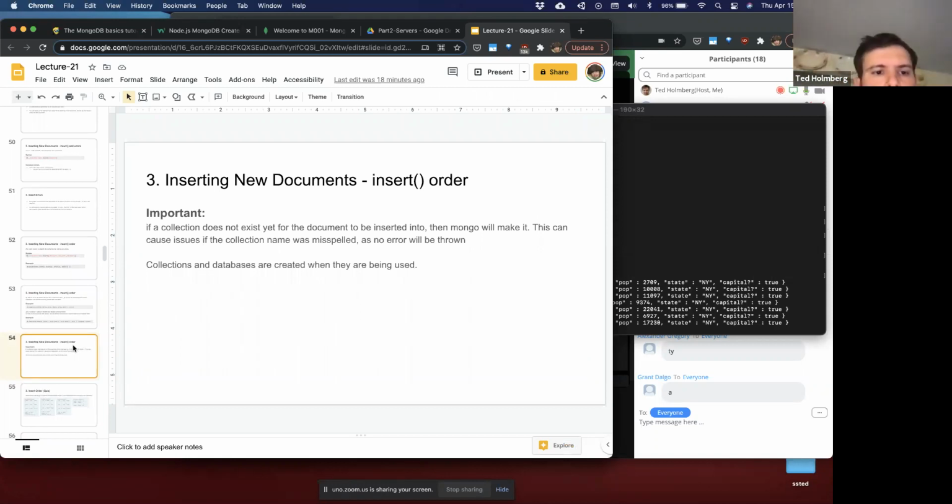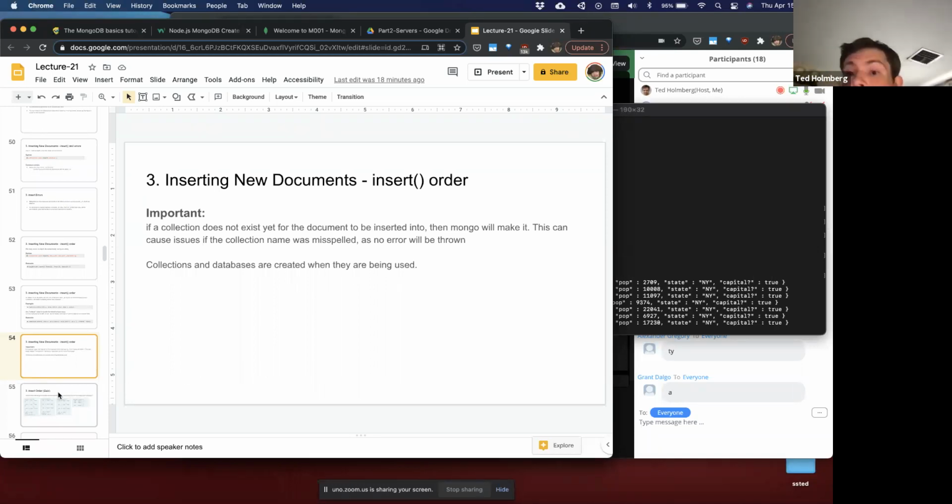Okay, so if a collection does not exist yet, this is an important thing you should know. If a collection does not exist yet, and you are inserting a document into it, then Mongo will create that collection by default. So collections and databases are both created when they're initially used, which means that you can insert a document into a collection that doesn't currently exist, and then suddenly it does exist.